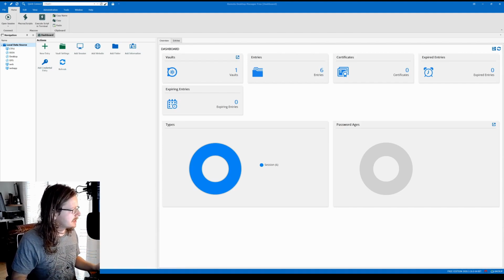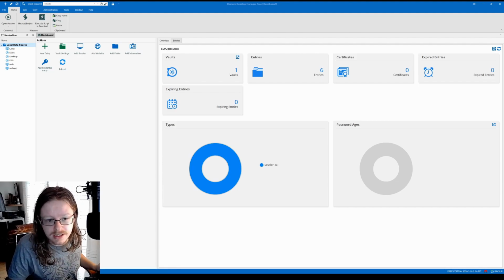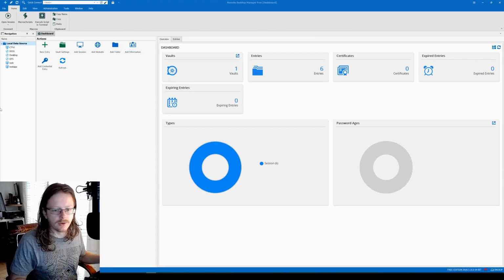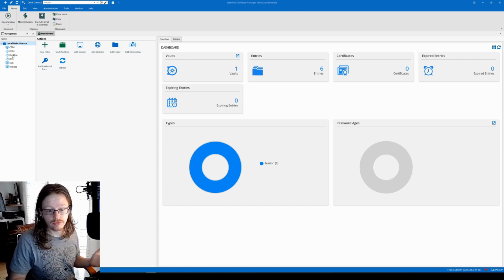At the top here, so you can see on the left hand side, hopefully you can see that. Let me see. Oh, you can't see my mouse. Let me just check that now. Okay, there we go.